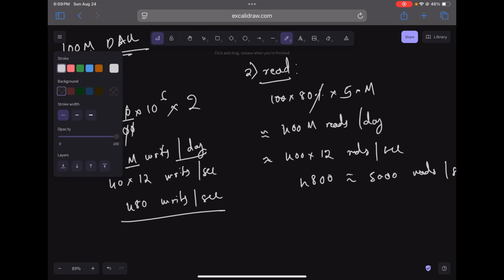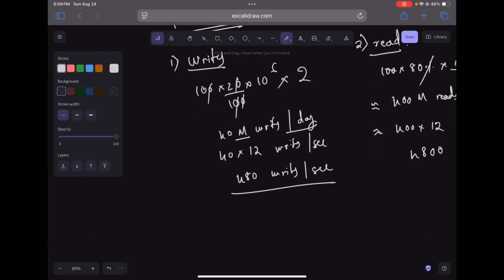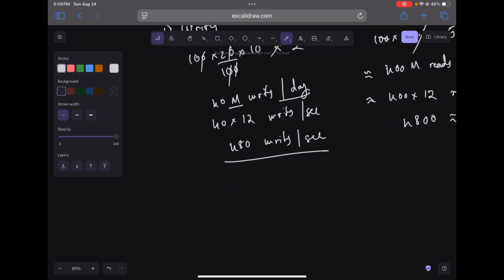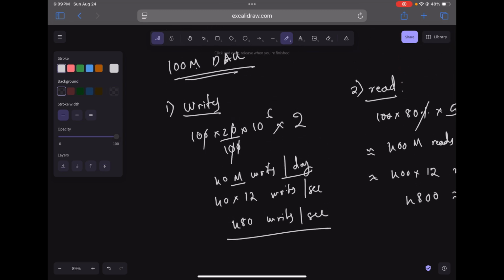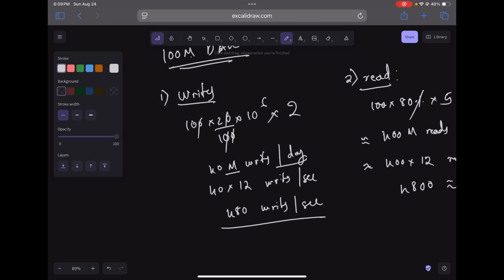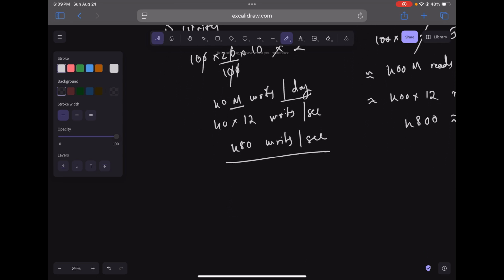And coming to the storage part, let's say each of our records utilizes maybe 2 KB of our data. So we have 40 million writes per day, and each of those writes is going to consume around 5 KB of our data.